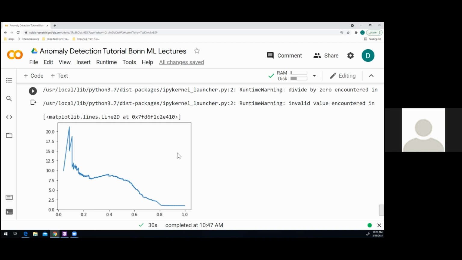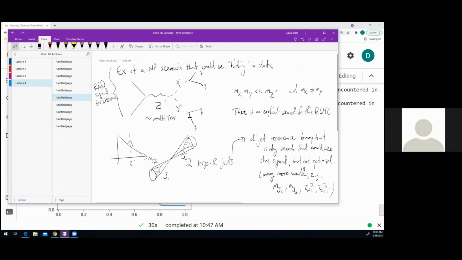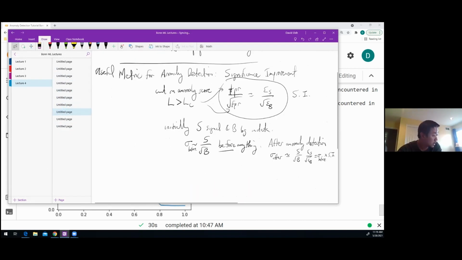Sorry, isn't it more like 7.5 sigma? Because you've lost half your signal too. No. So this is the true positive rate divided by the square root of the false positive rate. At the point where you have 50% signal efficiency, there's only half of the signal left. Yeah, so I took that into account. It's a ratio already. Okay, then it's fine. Where did I write that metric? Yes, here. So it's multiplicative. That's the whole point. No matter what S and what B I started with, this is a multiplicative factor of the enhancement. So this was 2 to begin with, and what we're plotting is like 7.5. So the sigma after will be 15.